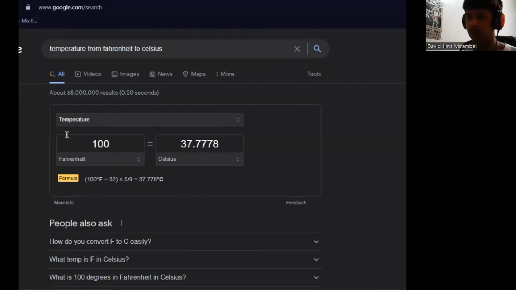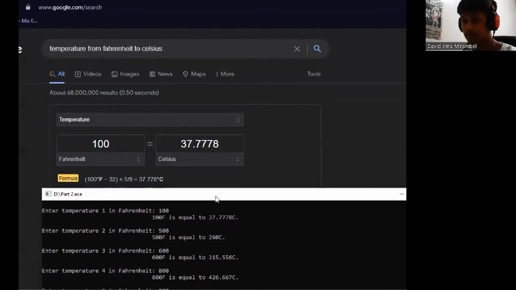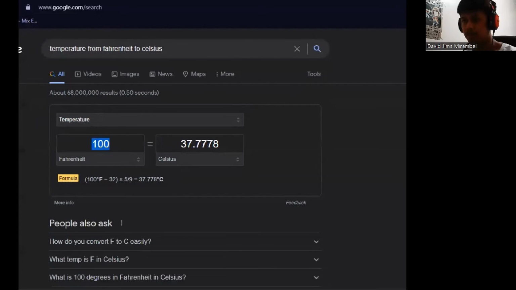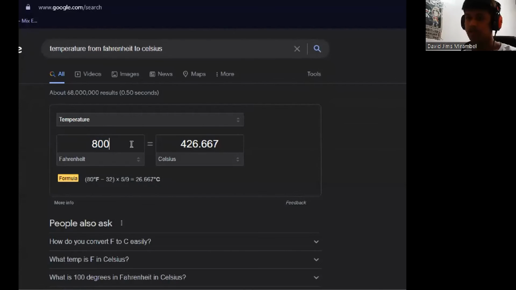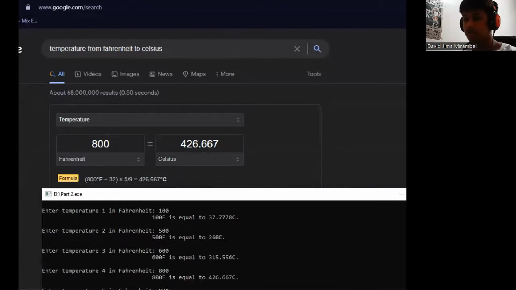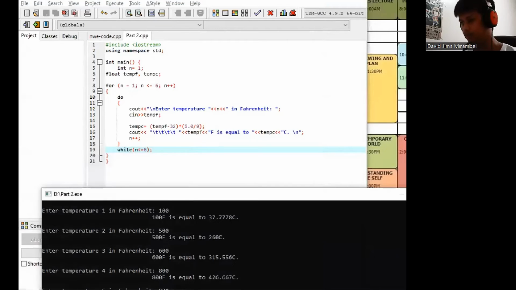Okay, 100. So 37.7778 is the Celsius temperature. Alright, so one more time. Actually 800. Okay, it's accurate. So from what you can see, it's all accurate.